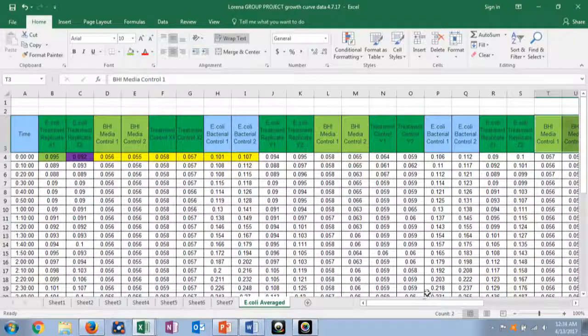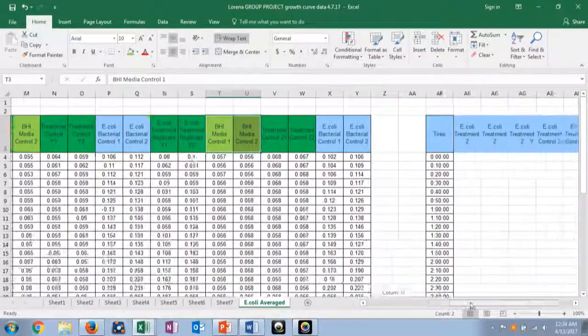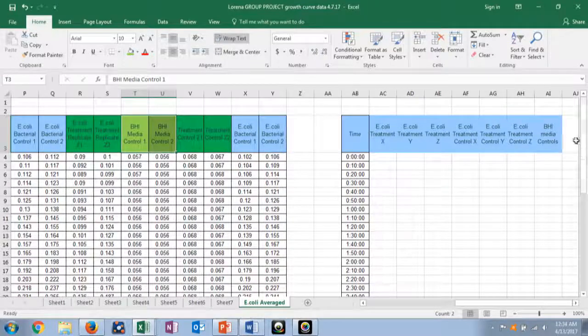Okay. And then we have to have the E. coli bacterial control, which gives us the background that we're comparing all of this to see how well the E. coli grows. But we can assume that the E. coli is going to grow about the same because all of this was inoculated into an 8-well strip at the same time into the same amount of BHI, put in the spectrophotometer at the same period of time under the same atmospheric conditions, under the same temperature conditions.